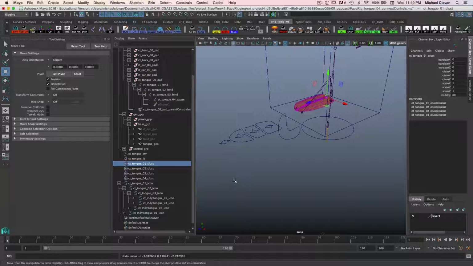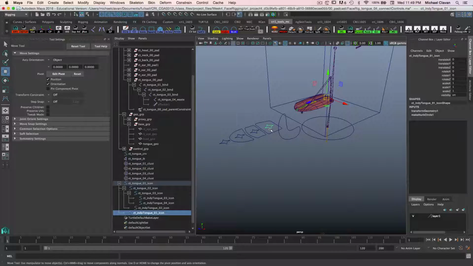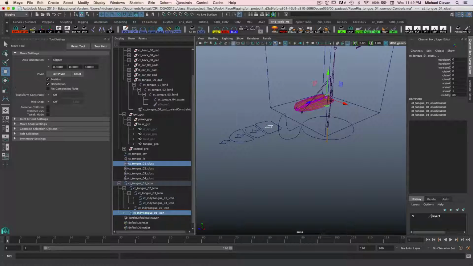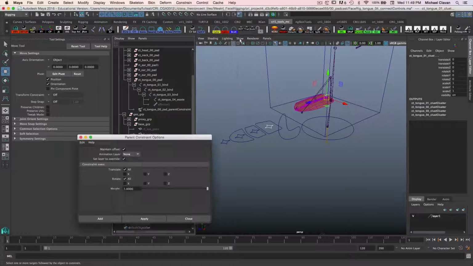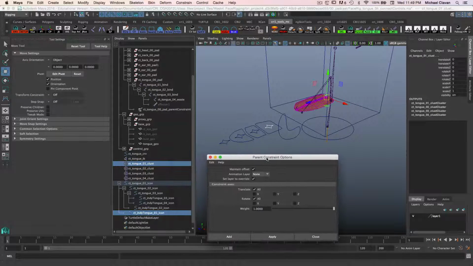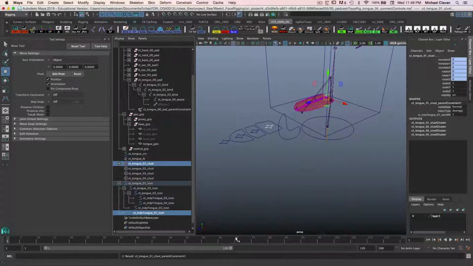It's not a huge issue because we could use a parent constraint instead. Why a parent constraint works and not a parent, it's been a bug in Maya for a very long time. So I'm going to grab my driver, which is my indie control 1, and select this in the outliner. I'm going to hold down Command and select my cluster one, and I'm just going to do a parent constraint. Now they are in the same pivot point, and I think they're actually the same orientation, but I'm going to use the maintain offset because I'm going to do a normal parenting like that.